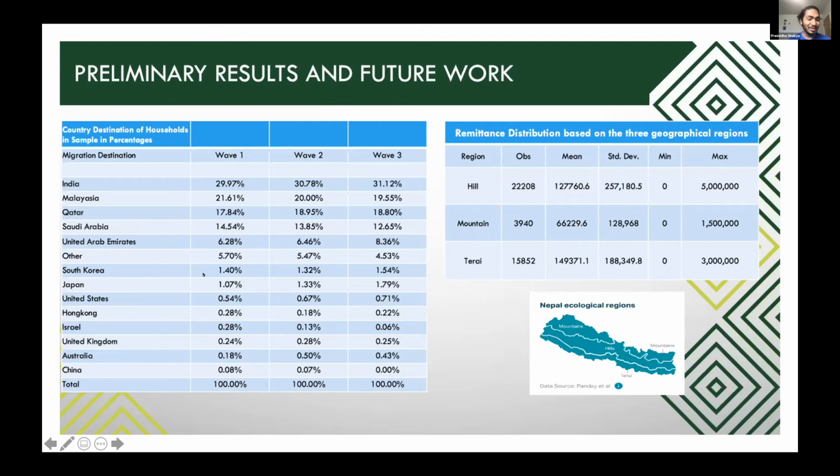Just recalling back to the earlier slides, households in the mountain region. So this is the mountain, and this is where Nepal borders India. So households in the mountain region are on average poorer than those in the southern regions. And as we can see, the money sent by workers varies based on where they come from. So what we are basically planning to do is divide the data and see patterns of workers from non-deprived and deprived communities.